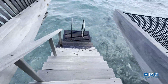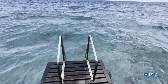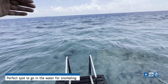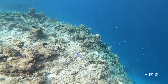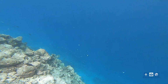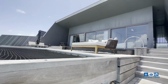Let's go down to the ocean. Again, it's quite rough right now, but yeah. So they told me that the good thing is this is quite shallow, actually, and the house reef is just right out here, and you only go about 20 to 30 meters, and you can see the drop off, and that should be a good snorkeling place. They also told me that this side is basically the sunset side, and that's why these are sunset villas. If you take a look from here, it's very nice.